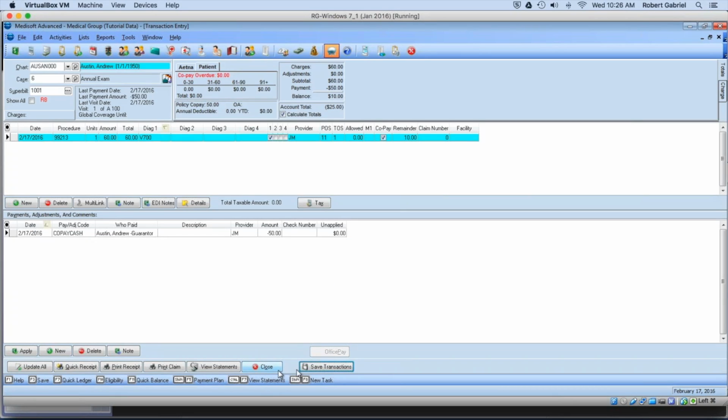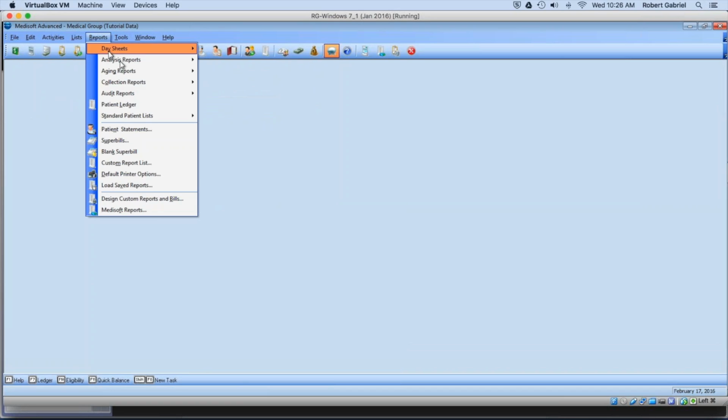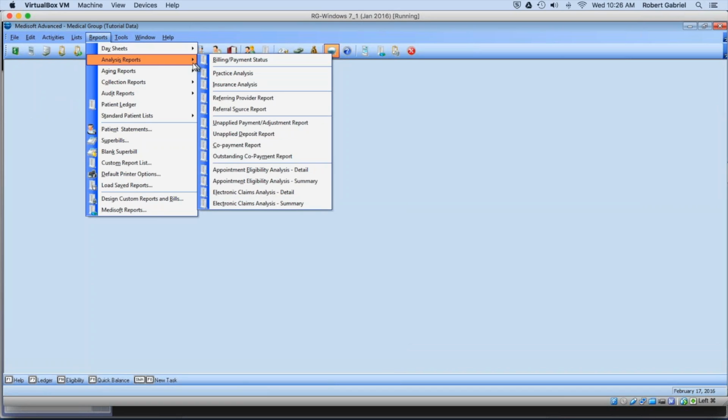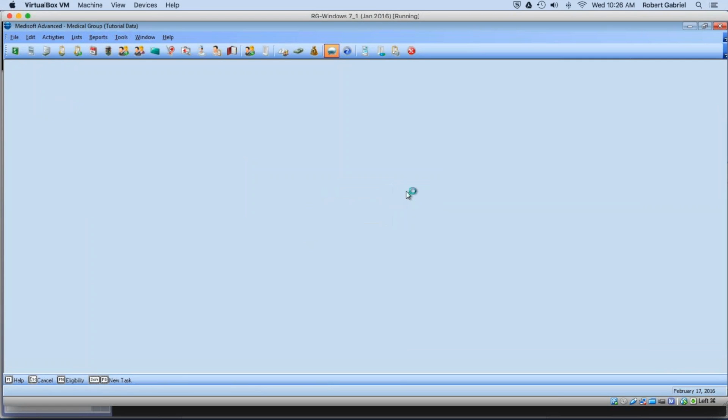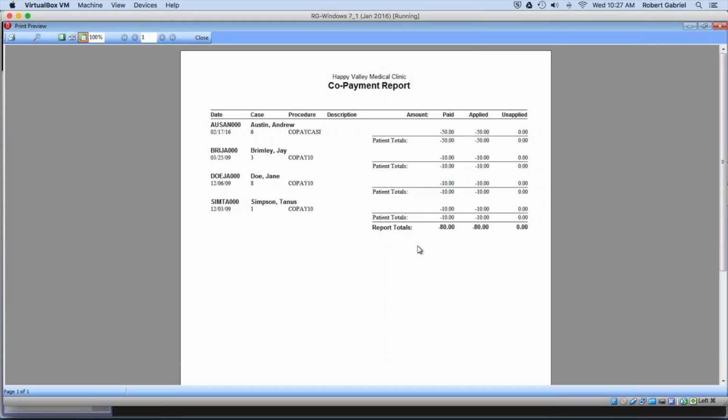And when you do everything correctly, at the end of the day, or the end of the month, you can run a report for all the missed copayments. I believe it's under analysis here, report, copayment report, and outstanding copayment. So the copayment report will just show me all the people that paid the copayment. I don't have a big database here, so I'm going to leave everything blank. In your situation, you will be filtering for date here. So if I do this, this is all the copayments I collected. So here's my $50 that I received from Austin. And it shows here how much copayment I received.